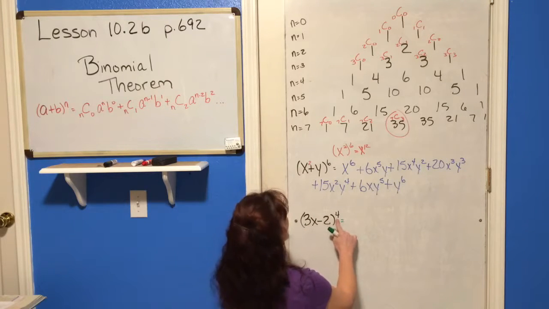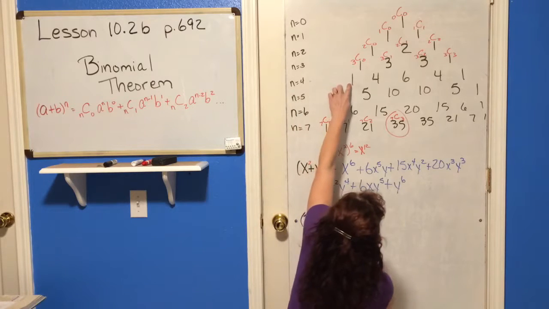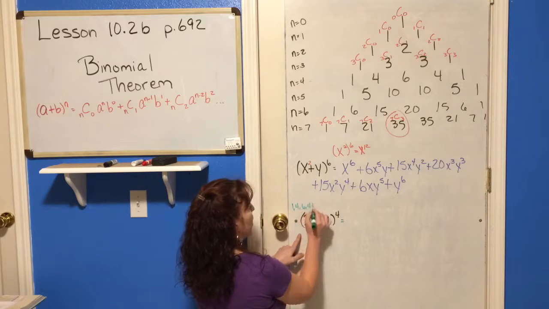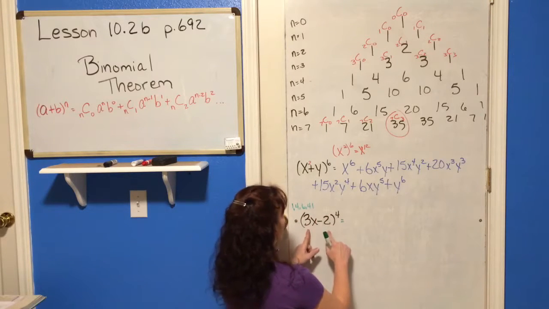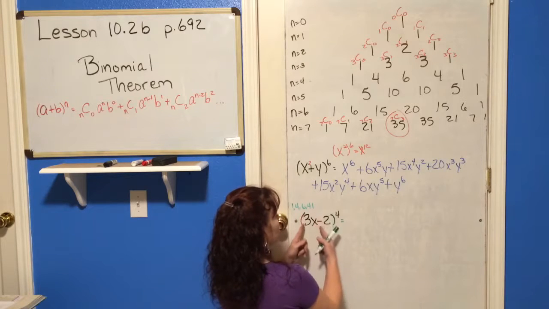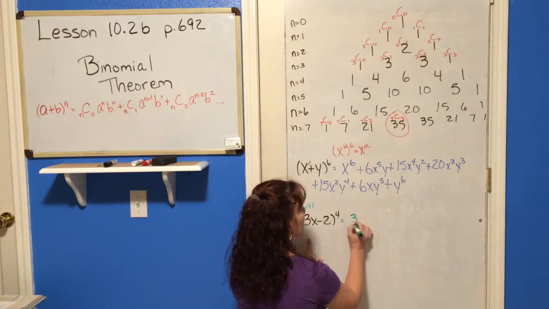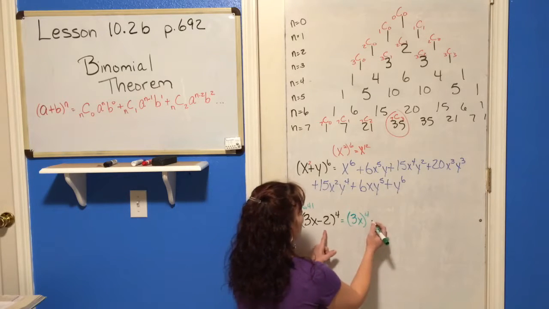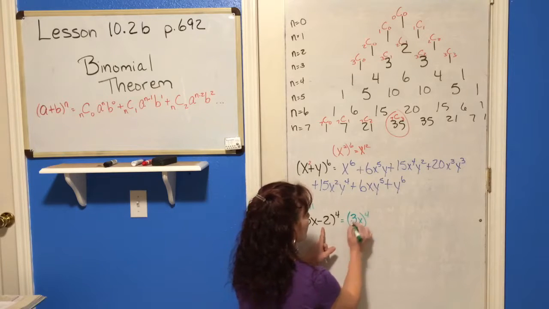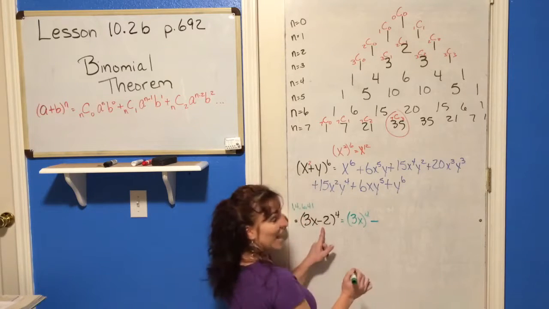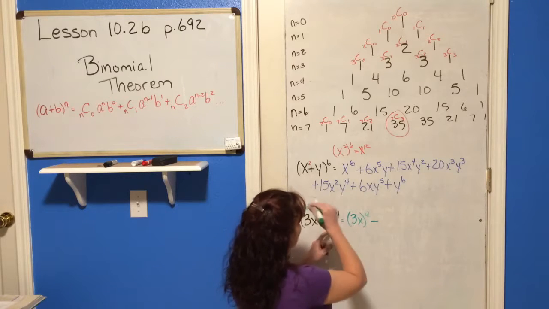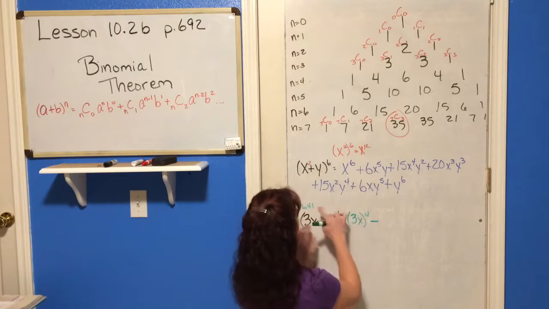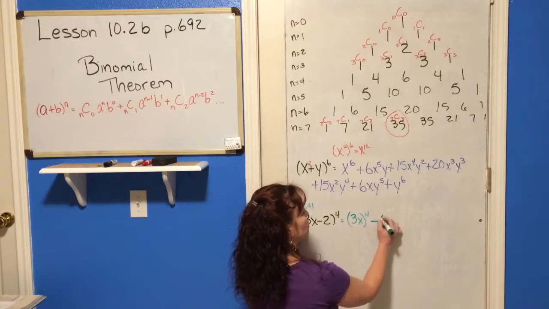So 4th power, so we're using this 1, 4, 6, 4, 1. You can even put 1, 4, 6, 4, 1 if you want, so that we're down here together. So now you're going to do the 1, and you're going to do the first term to the 4th power. So 3x, the whole thing to the 4th power. All right? And then, this was positive, so the next one is negative. And so now minus, and then you've got the first term. So the 3x is going to go down. Oh, wait, first we've got to get our coefficient of 4.